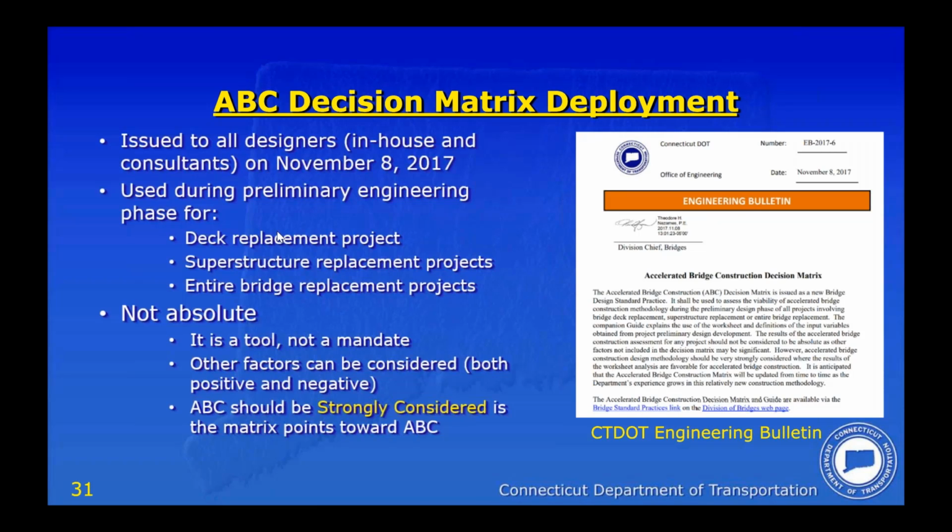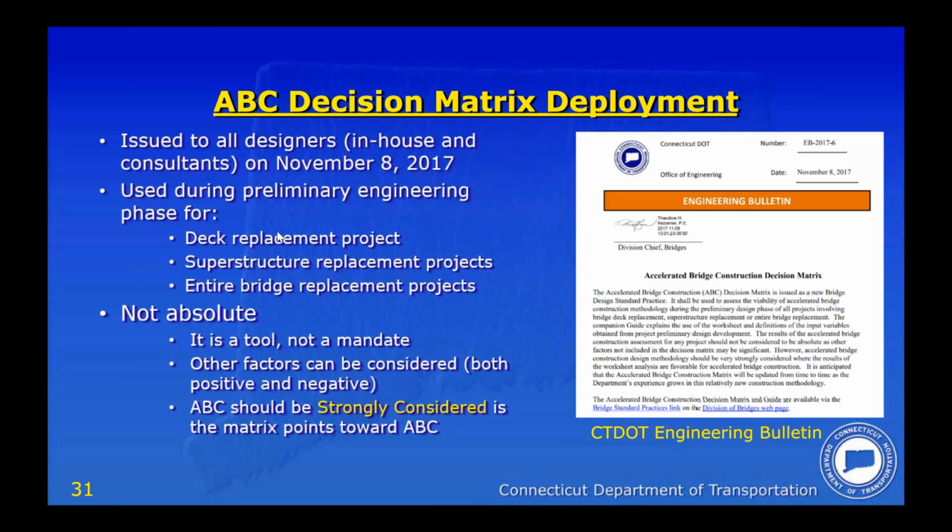I think I noted that before. The task group included myself, Mike Cuomo, who was instrumental in helping us create this matrix and tune it to Connecticut DOT priorities. We had two other bridge engineers at that time. They were senior level engineers, and we had Mark Rolfe, who is now a deputy commissioner. At that time, he was a District 3 construction engineer. And he had actually coordinated our Q Bridge New Haven Corridor program, so very well versed in this area. So it was a fairly small team.